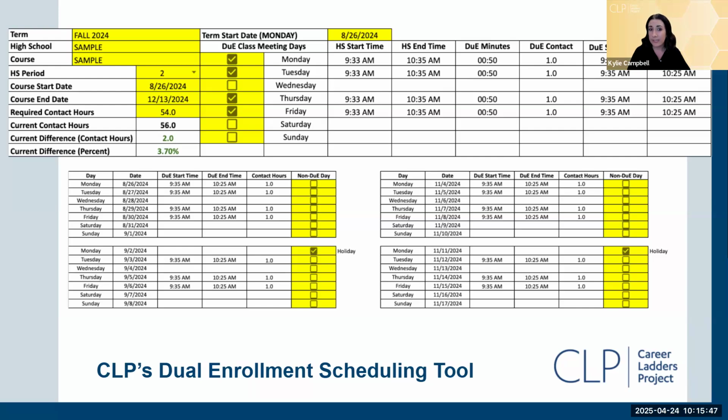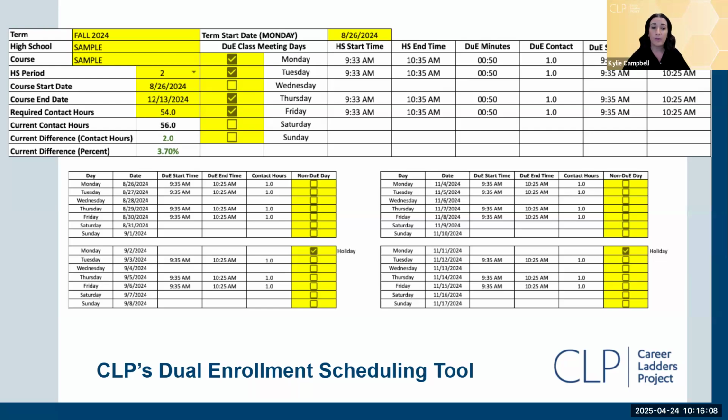What the college also needs to know about is, when are you having a non-student day? When are you having minimum days? Your minimum day schedule is not the same as your full day. So if you have a college instructor coming, or even if it's your high school instructor, you don't have the minimum instructional minutes the college needs for that class.